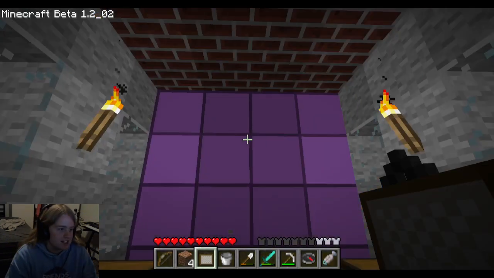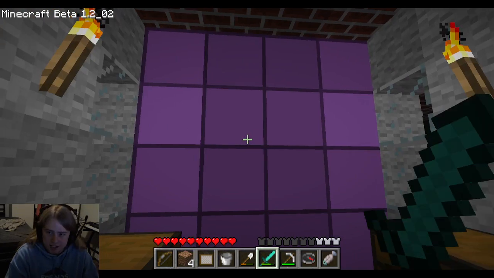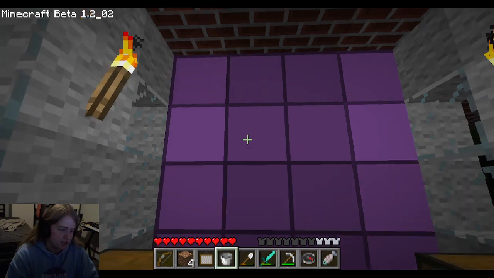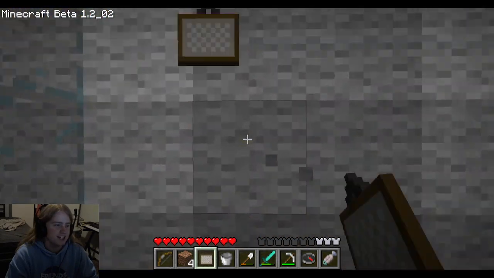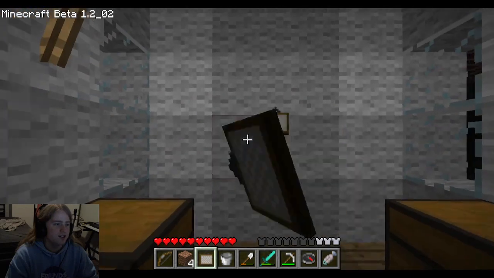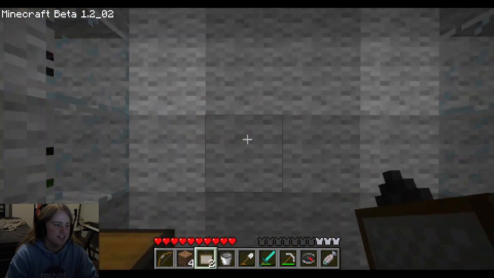So this is supposed to be the painting with the big skull. It's like the big skull painting. But the texture isn't in the game yet, so no big skull. Let's just get the pig picture back. Wait, we could really put anything there, now that I think about it.